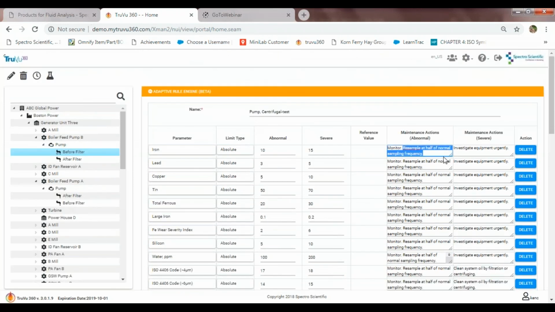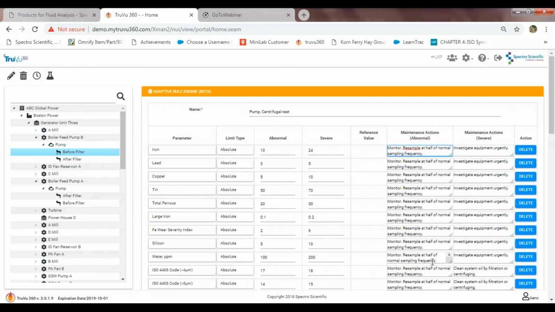I can edit the maintenance actions, which are fairly general because we're providing a very flexible tool. We're not presuming to know your equipment better than you do, right? So these are very generalized maintenance actions. But again, depending upon the type, in this case, this component type is a centrifugal pump, and I made this test suite up for that, but it's just centrifugal pump. You could go and change the values if you wanted to, or change the text of your actions. You can be very specific.